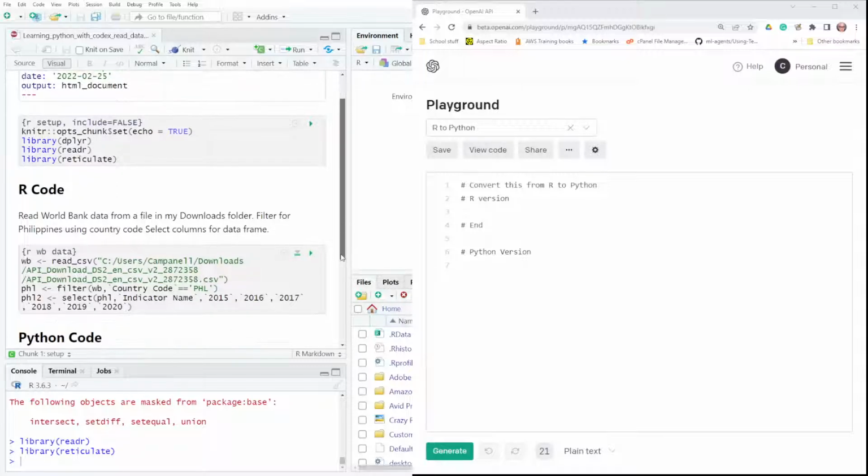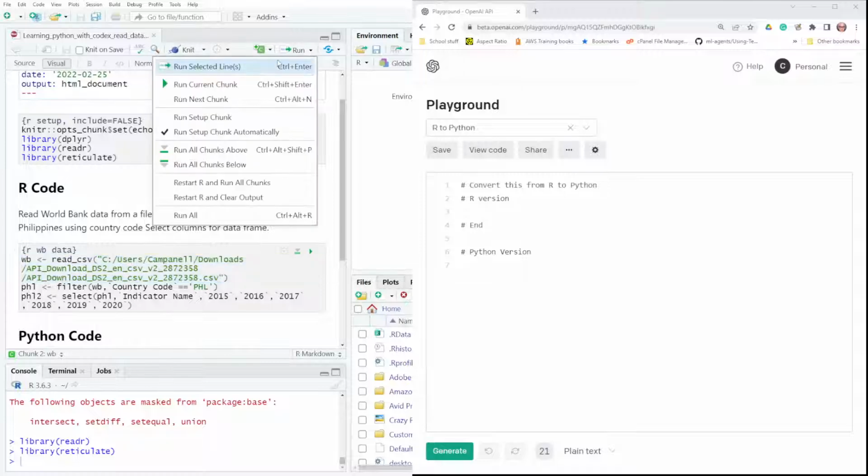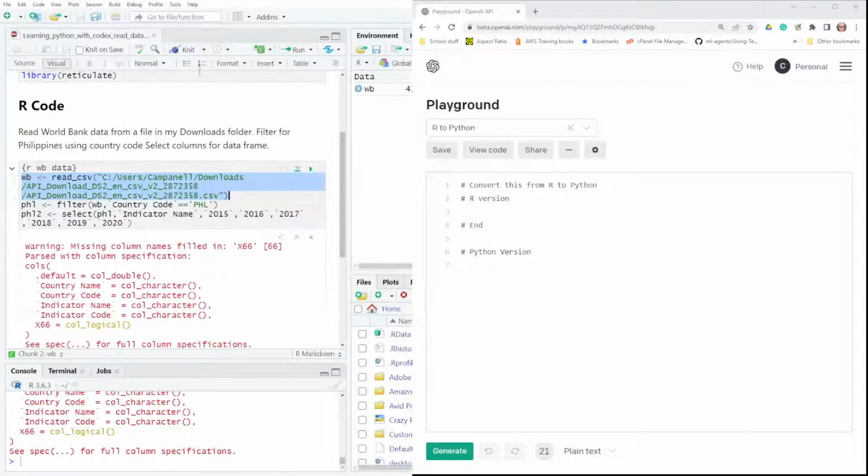Now, the next thing I have is some World Bank economic indicator data, a lot of historical data that I have sitting in my downloads. What I'm going to do is read it in, and we'll just run this little chunk of code here, run selected lines, and take a look at this data set.